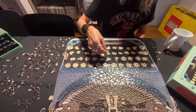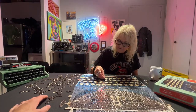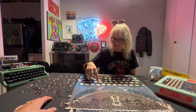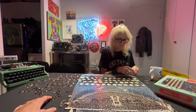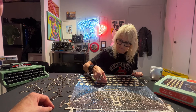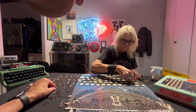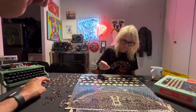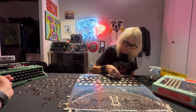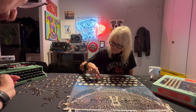Carla's coming along. I'm still looking for that piece for you. Let me check on that piece. No, don't worry. I'll get it. There's plenty of pieces now. Look, you have this one, this one, this one. Do you see them all, James? Yeah, I see them all. There's lots that are just hanging out there. Oh, there's that crooked one. I saw that when I was looking. You found one that I'm missing? No, I know which one it is, though. I've seen it.